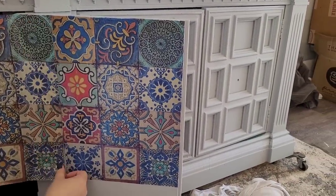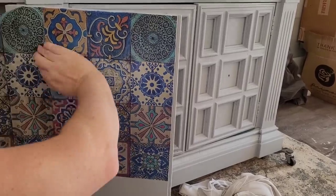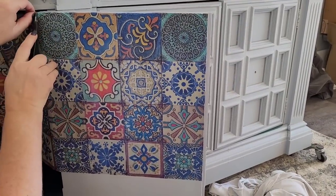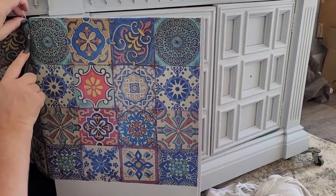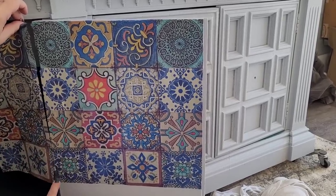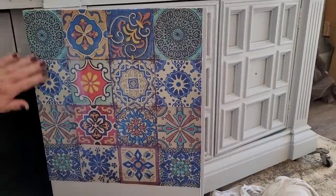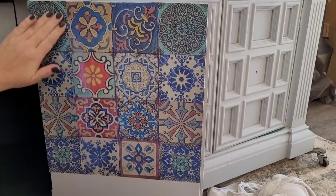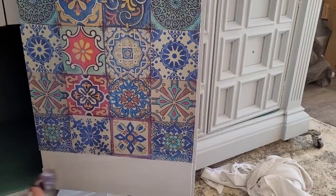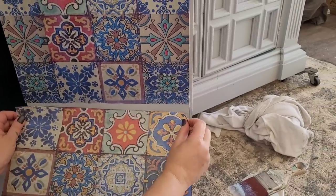I need to seam this paper together with another piece to finish filling in my design. The squares on this make it really easy to seam the paper together — I just trimmed my second sheet, matched up my edge right along the first one, and then used a razor knife to cut the excess paper off. I'm still going to use all of the scraps to fill in the bottom of this door. It ended up taking two sheets of paper for each one of these doors. While patching in the smaller pieces, I repeat the same process: a coat of satin clear coat underneath, a coat over top to encapsulate the paper, then rubbed it smooth with my hands, and I'll add another coat of satin clear over the complete design.